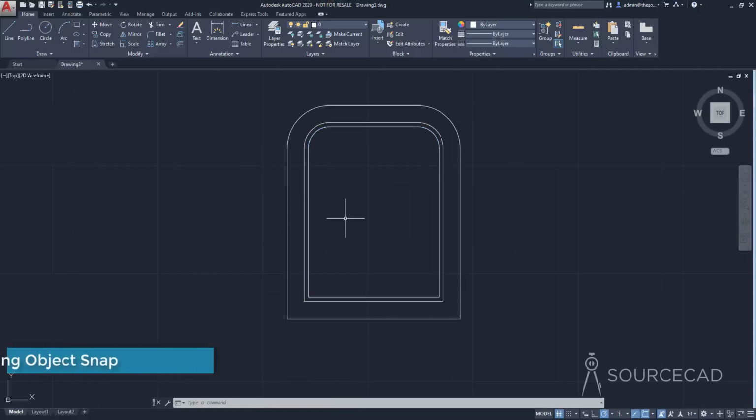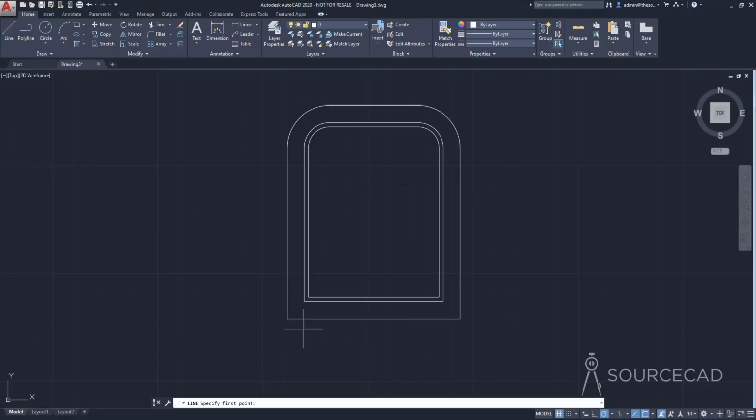Now let's talk about the object snap status bar option, which is a really important status bar option. Without using object snap, you won't be able to make precise drawings. Whenever you select any command and move your cursor close to any point, for example, these intersection points, also called the end point, AutoCAD will automatically snap your cursor to those points, and you'll also see this tooltip with endpoint and this green box.